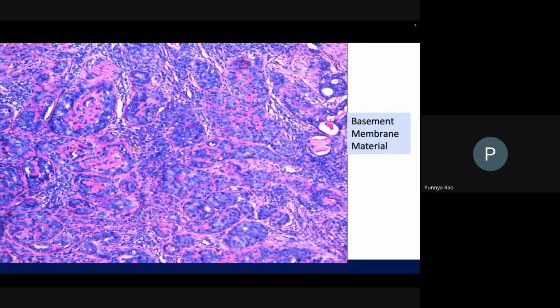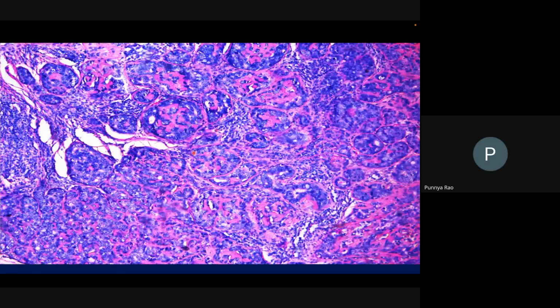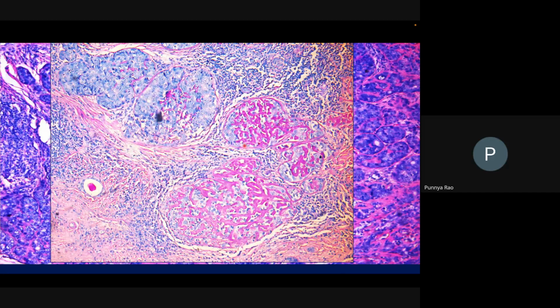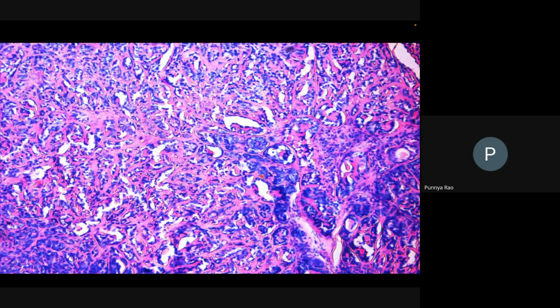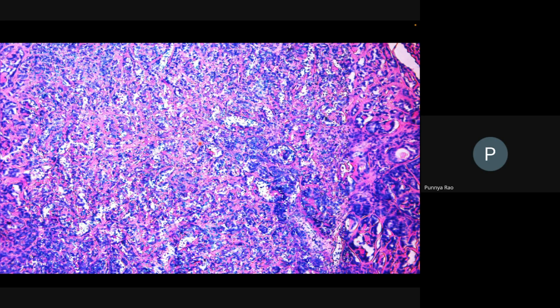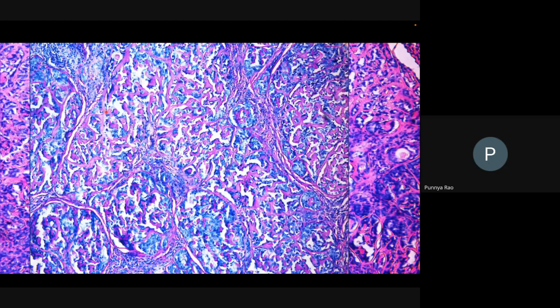So the basement membrane material was very striking, and that is one of the things that you need to look for in a basal cell adenocarcinoma. You have a lot of reduplicated basement membrane, which will be PAS positive, and can be seen both in basal cell adenomas as well as in basal cell adenocarcinomas. In numerous places, we had an extensive amount of basal lamina, which was highlighted by the PAS stain. This is separating the cells in the form of a lace-like pattern and also forming an alveolar pattern, which you can see in the PAS as well.